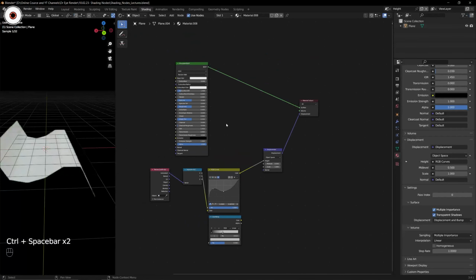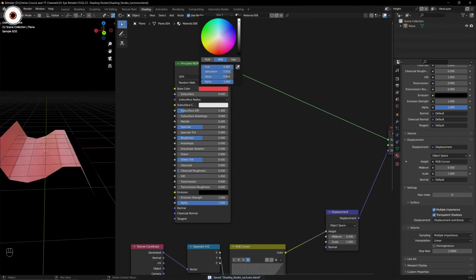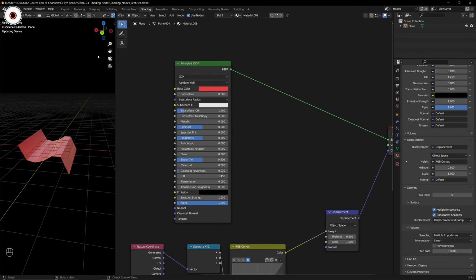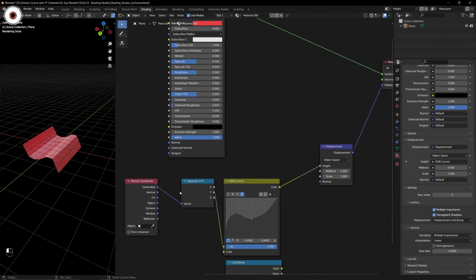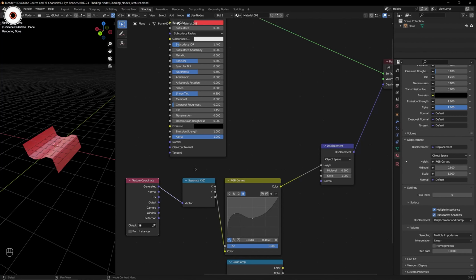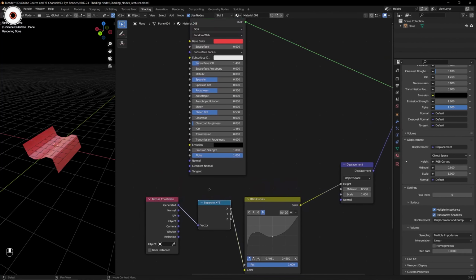Yeah, so I hope I cleared all the things, and let's end this video, and in the next video we are going to implement whatever we learned, right? The noise texture, the XYZ, the separate XYZ, the texture coordinate, and the different things we learned. Okay, so in the next video we are going to learn about masking, right? So we are going to take a practical example and work on that.